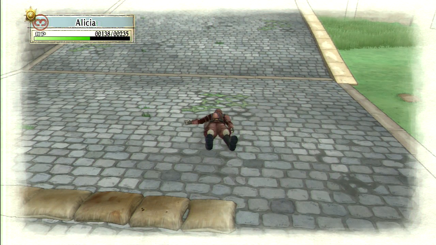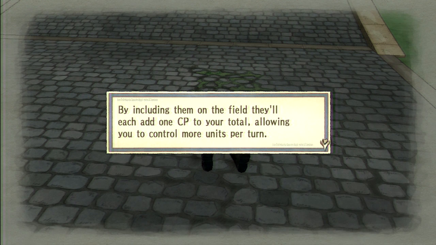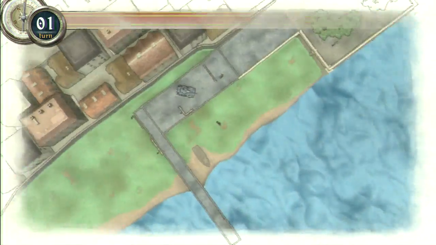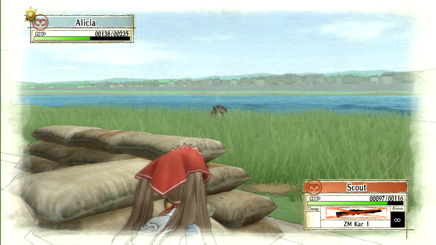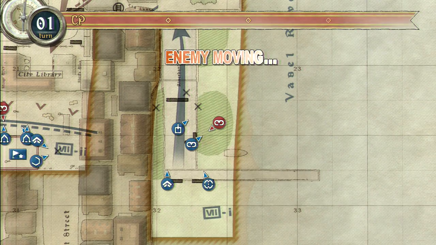Go. And right there, that is, yeah, it's us here. So leader units have a command point, and basically if you have them on the field, they add one CP, and if you kill one, they lose a CP. So right now we just got rid of one CP for them. This guy, is he just going to move? I think I'm just going to lob a nade on him, to be honest.